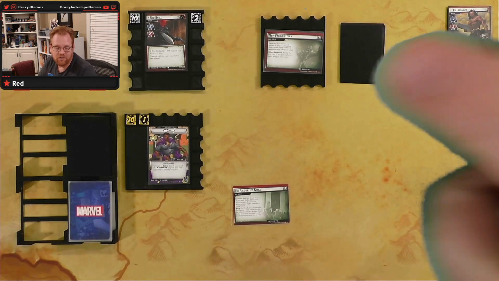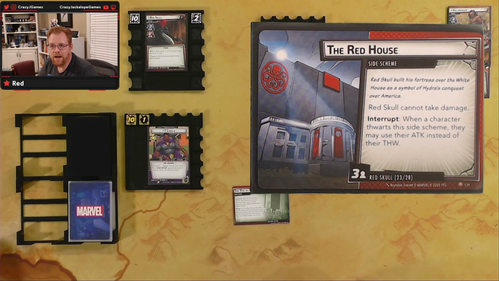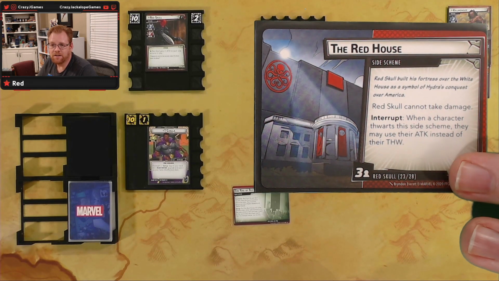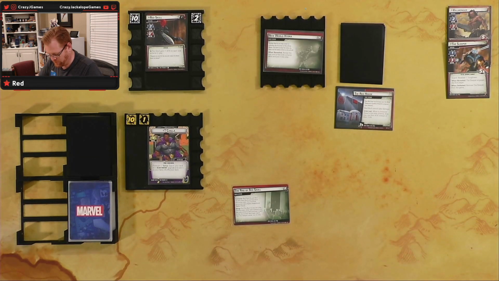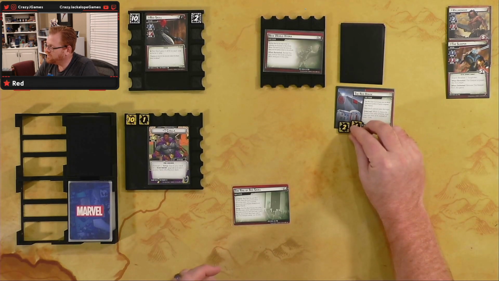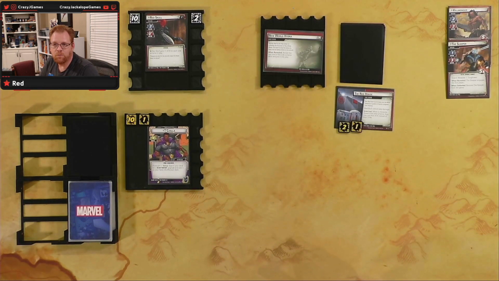We've got the Red House out there, which says, Red Skull built his fortress over the White House as a symbol of Hydra's conquest over America. Red Skull cannot take damage. Interrupt: when a character thwarts this side scheme, then we use their attack instead of their thwart. So I can go at it with my attack instead. All right, and it needs 3 threat on there, so I'm gonna go with 3. All right, 3 threat on the Red House, and so we fulfilled 1A. We're going to go over to 1B.